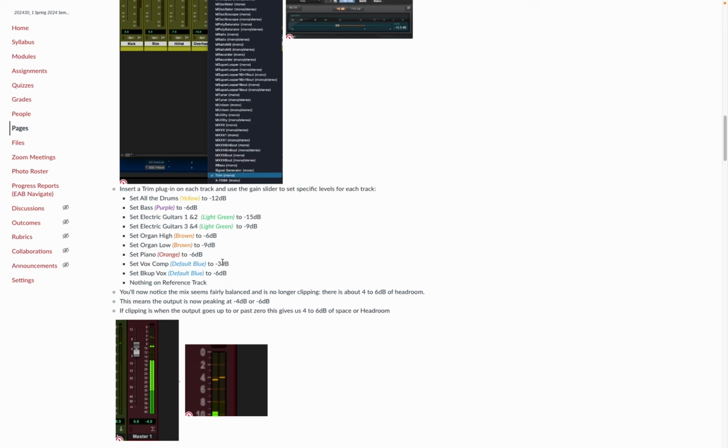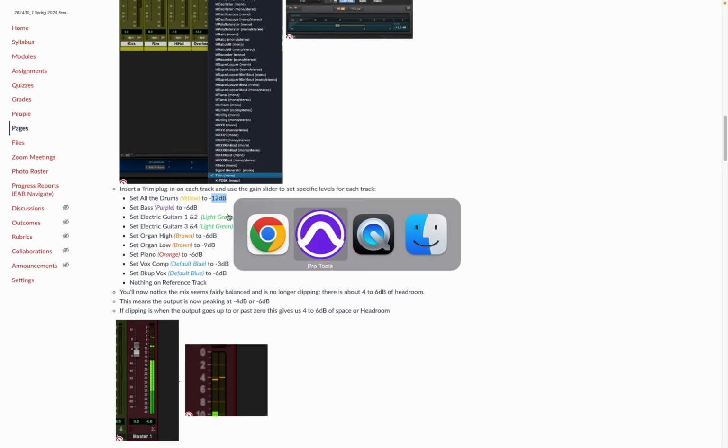But remember, the big takeaway here is that the loudest thing, which I'm considering the vocal track, is at -3, and that I have everything that's of less importance quieter than that. I think the next most important thing is the bass at -6 and one of these high organ parts. Then after that, it's -9. And then the least important thing are those electric guitars that are super loud right now. I have them at -15. And then I have the drums all around -12.